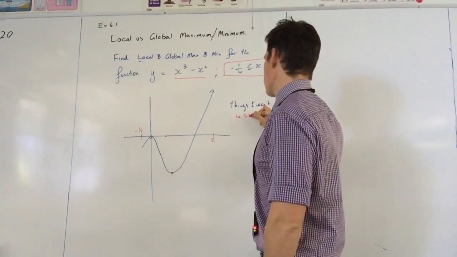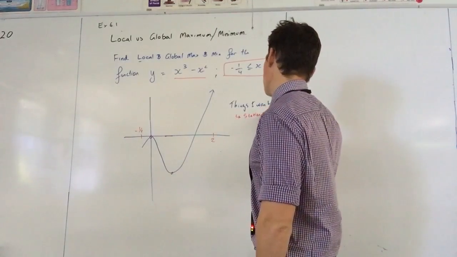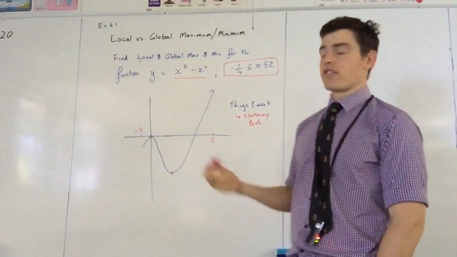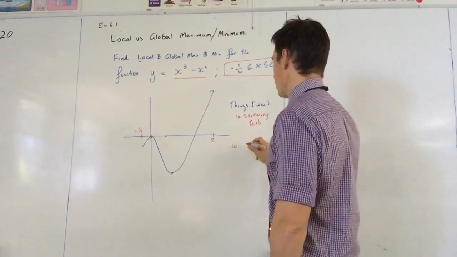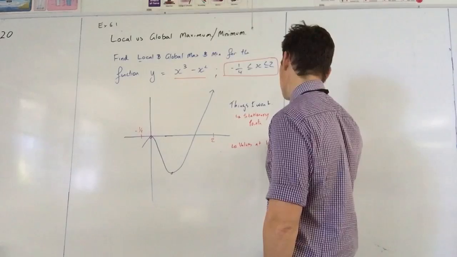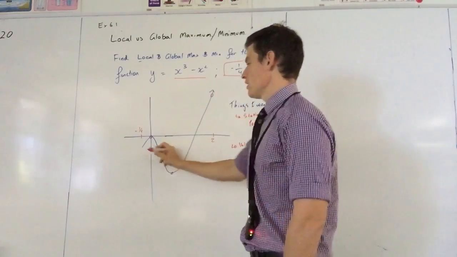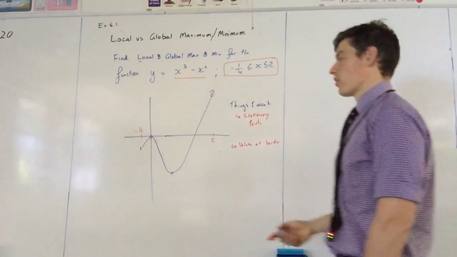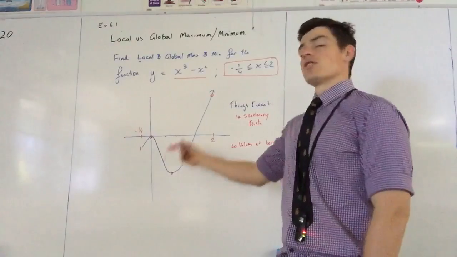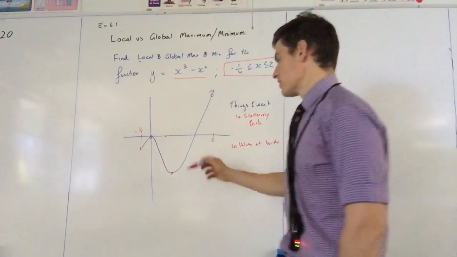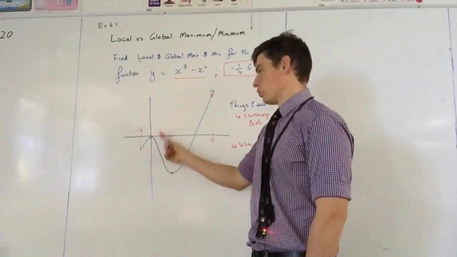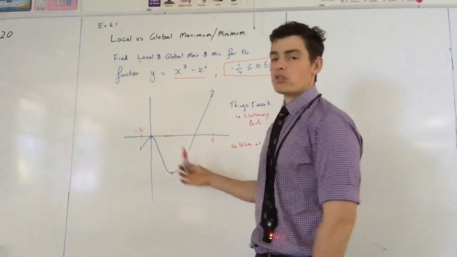So the things I want are stationary points, so any of those, and I can see from the graph that I've got 2, but I may not get a graph. So if I don't get a graph regardless, I want to find my stationary points, and I want to find values at the border. I want to know what my value is here and here, because my graph might be wrong. I want to find out if those values of y are greater or less than the stationary point values. Because for every value between these 2 points, I should know what's going on. Beyond those points, though, I need to find out.